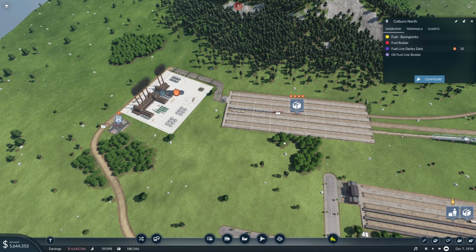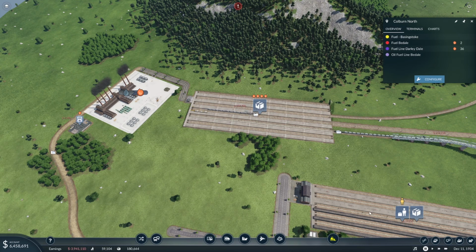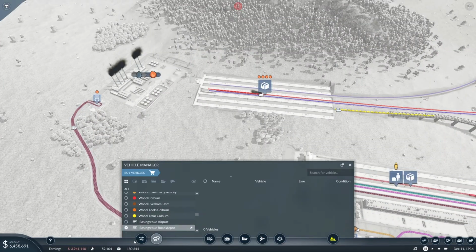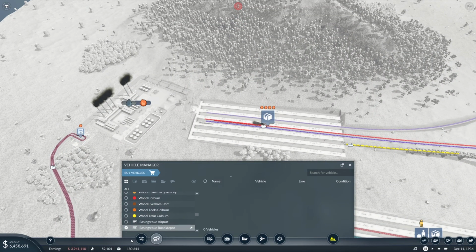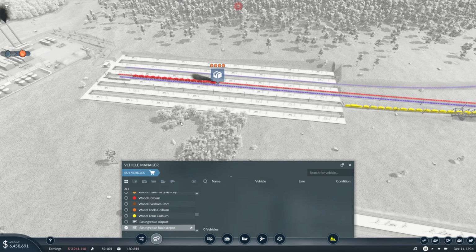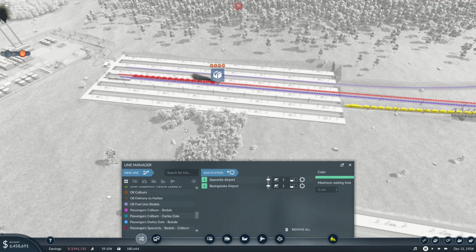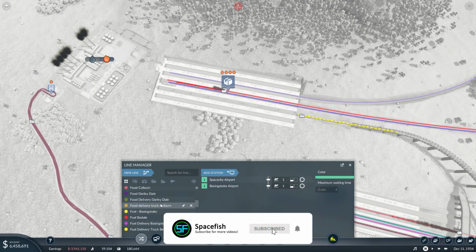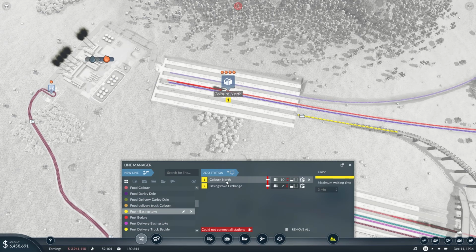I mean, the shipment rates are also not really quite where we need them to be, and the train is coming in, and there's no fuel stacked up for it. Why does this not show a line? Why does this not show a line? Do you see what I mean? There's no yellow line here. Oh? The line is broken.